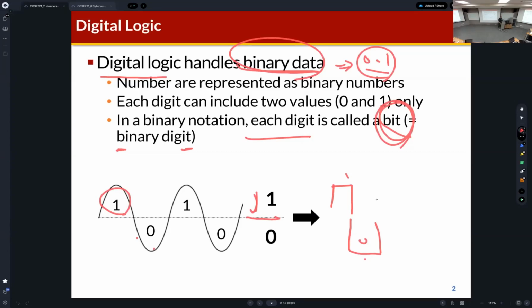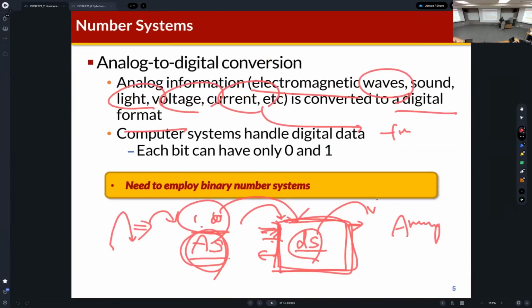In the previous class, we learned about the number systems. The real signals in our real world are analog signals, but in order to process these analog signals using the systems, analog signals need to be converted into digital signals. As you know, digital signals have only two levels, 0 and 1. So digital systems use the binary number system, in which each digit has only two levels, 0 and 1. That's why digital systems use binary number systems.